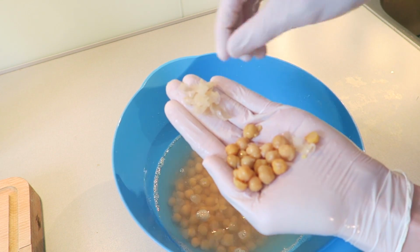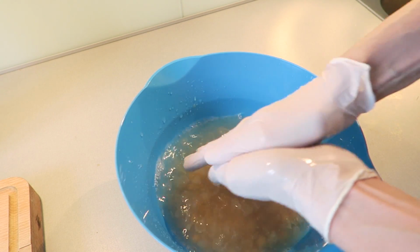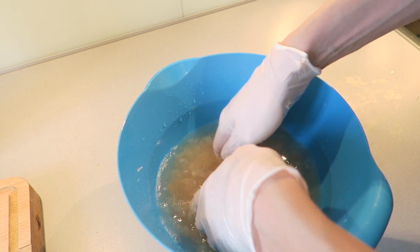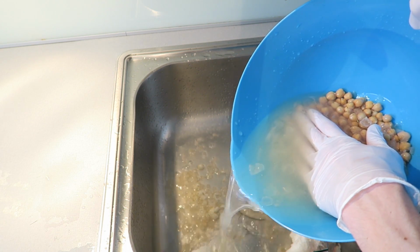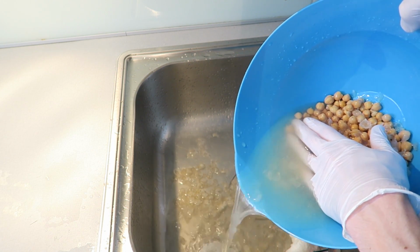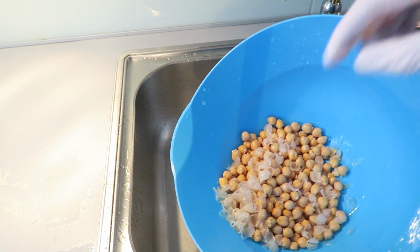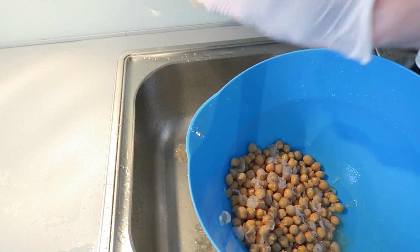Now, you're going to have to experiment a bit because you do need to add a bit of pressure, but you also have to be careful not to squash them because that'll make it harder to rinse later. But I'm just rubbing them here. I'm wearing gloves because it makes vlogging easier, don't mind that. And then after you've done that, you can just carefully pour out the skins like this. Pretty darn nifty. And then you might have to pick some of them out manually. You don't have to be too pedantic over this, but the more of those skins you remove, the nicer that texture is going to be.